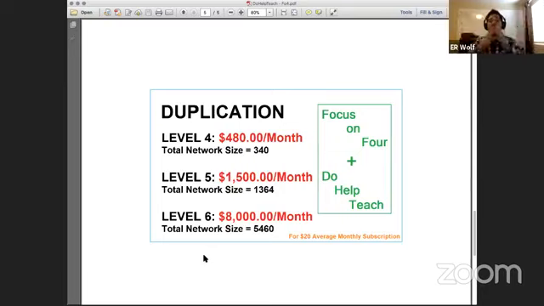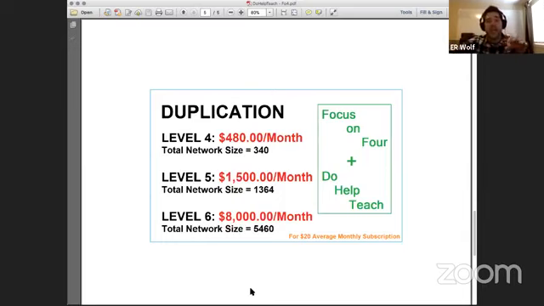And you're going to continue to go wide directly. You're going to help people continue to go wide directly. You're going to teach people to continue to do and continue to help month over month. And that's only going to increase, okay? Increase your referral network over time. And that's the beautiful thing about residual compensation: what you do in the first month, you're going to continue to build on in the next month, and the next month, and the next month.